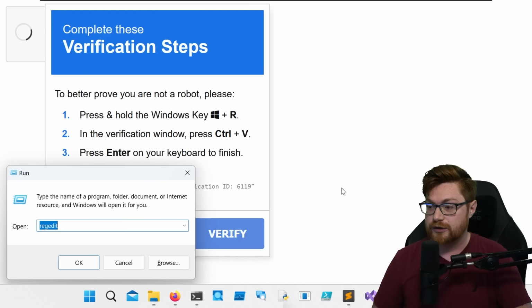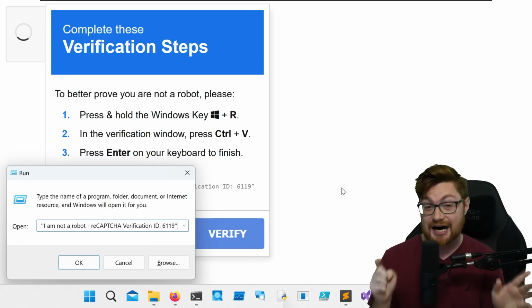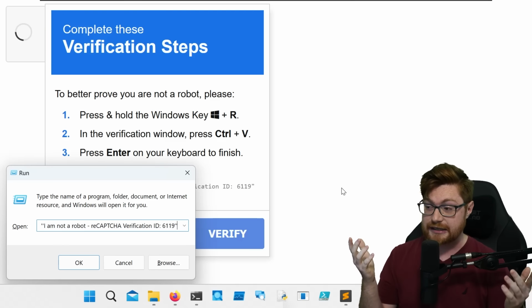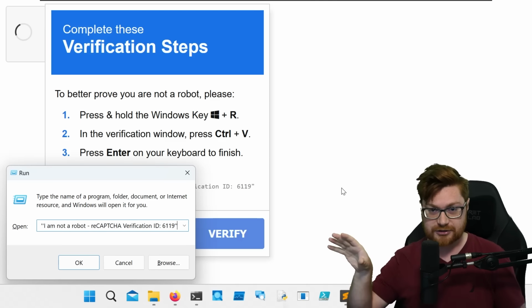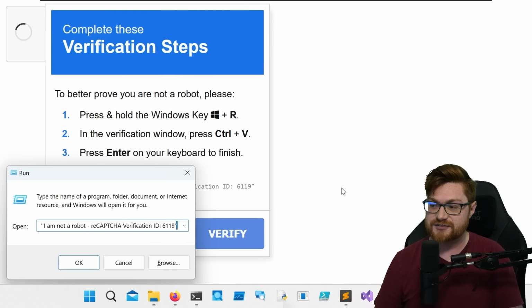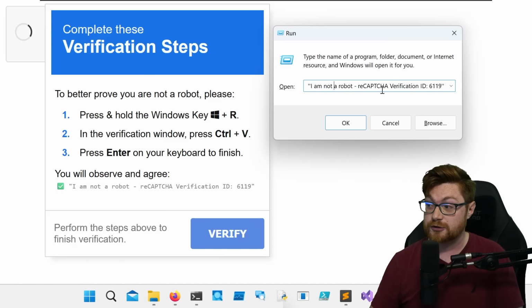So let me hit that Windows key and R. I'll hit Control V to enter that. And I tried to hide this in a cutesy, clever way, where there is a comment ending or trailing for our malicious command and payload. So that way, when you paste it in, you get the verification text just as you would see in that display. And I don't know, maybe that'll trick or fool a user because they're entering that. Obviously, if you were to move all the way back, you can see the next stage and payload where it'll use MSHTA in a very similar way.